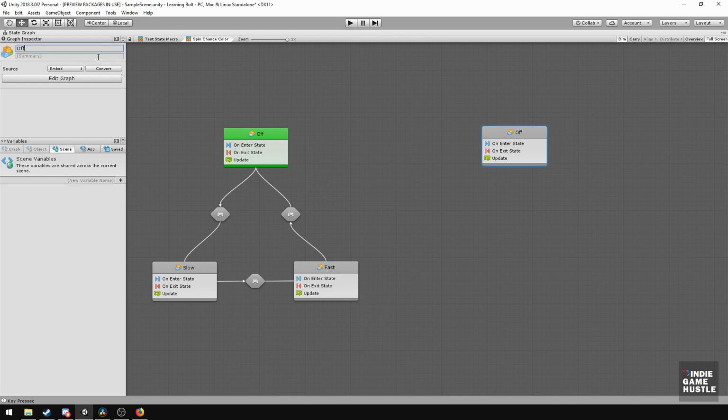And you can write a summary for it, kind of a description of what it does, but generally off state is what that is. So we have an off state here, okay. All right, and the next thing I want to do is I can actually copy, Control C, paste, and then I can change this name to slow. And then again, copy, paste, and I can do the same thing and name this one to be fast.